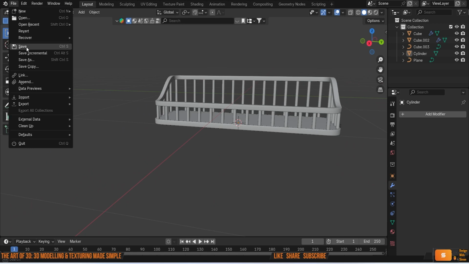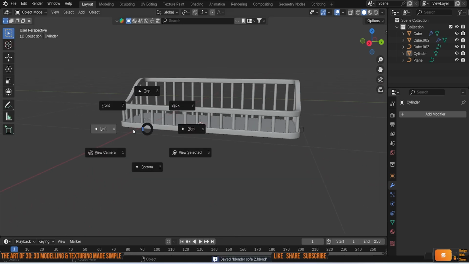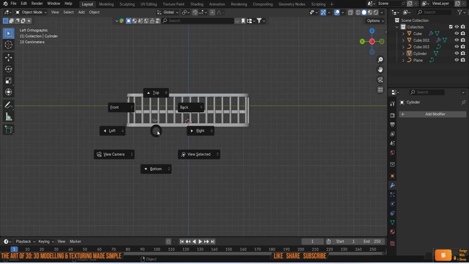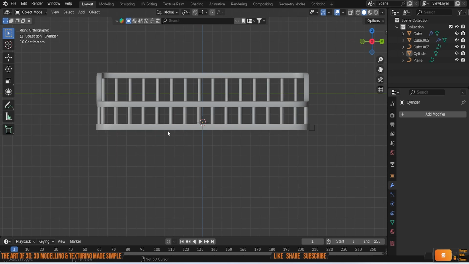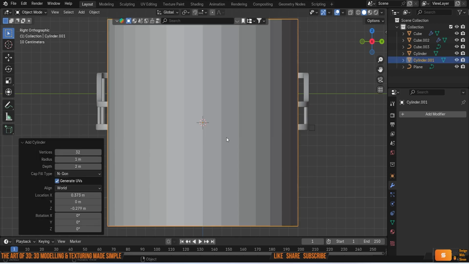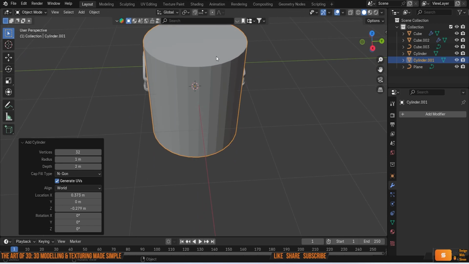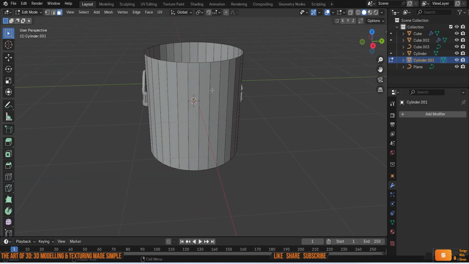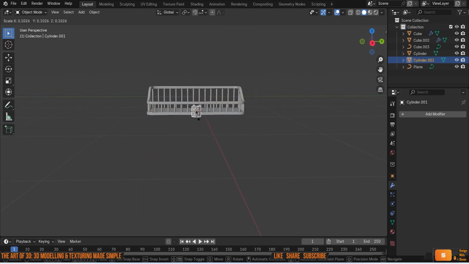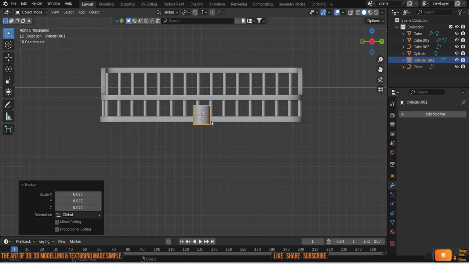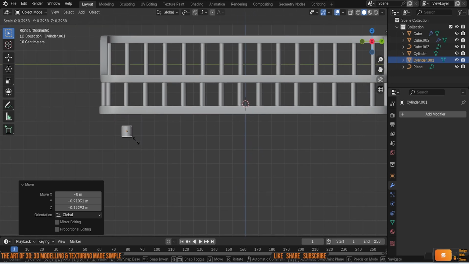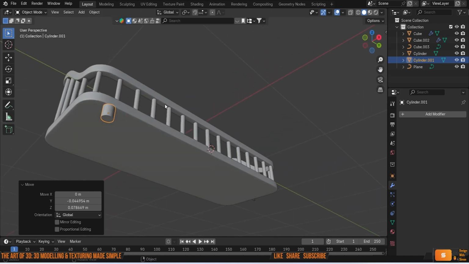Let's give this a quick save. We'll come and start doing the feet now. So let's go to the front, Shift A, Mesh, and we'll come to Cylinder. Again, we're going to delete the top, don't need it. X, delete base. And then we're going to scale this down quite a bit. Bring this into position roughly. Scale it down. There you go, looks about right.